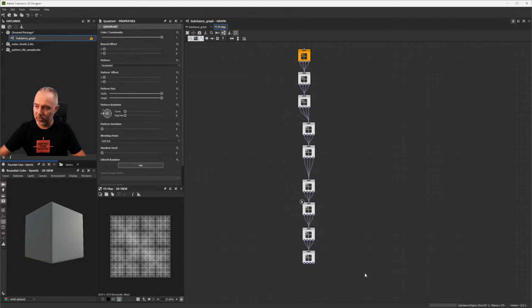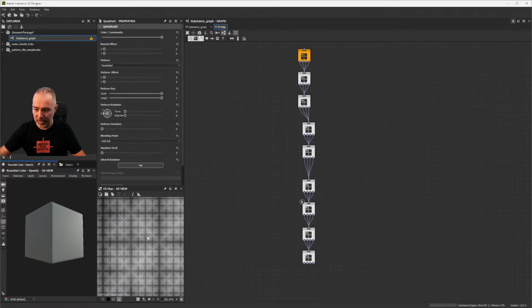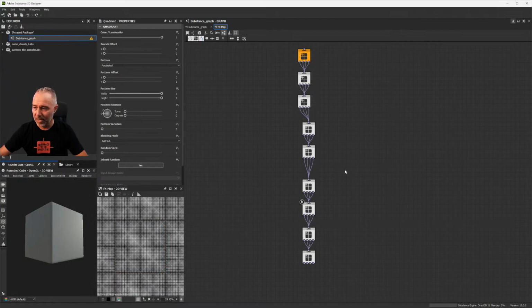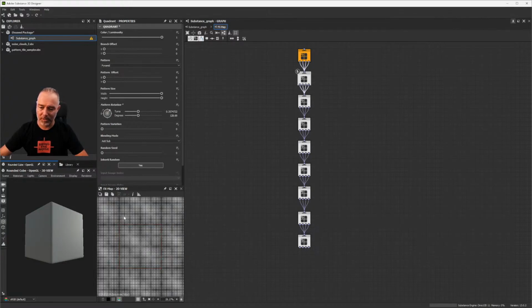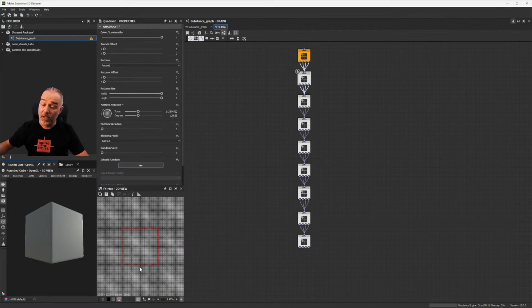So this is nice. You see, I have a nice pattern, interesting, but honestly, editing this as a noise is a bit complex. Why? Because where do you start from? Okay, maybe this one, I'm going to change the angle. Okay, it does something, but I'm not sure if it's what I want. Maybe this one, let's see. No, let's take this one then. Okay, I get something, but yeah, it works. You can do some stuff, but right now it looks more like a Scottish fabric than anything else.